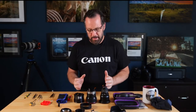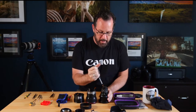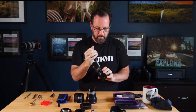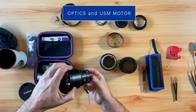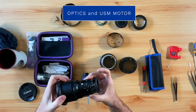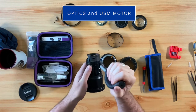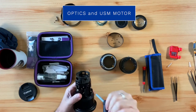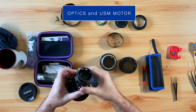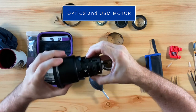Okay, so now that I have the lens apart, I'm going to go ahead and start trying to clean out any sand that might be inside of here. Now this is where our optics are located, as well as the USM motor. Now, I'm not going to take this apart any further, but I am going to use the blower here to try to dislodge and remove any sand that might be unseen or any debris. I just want to make sure that everything is working smoothly here.